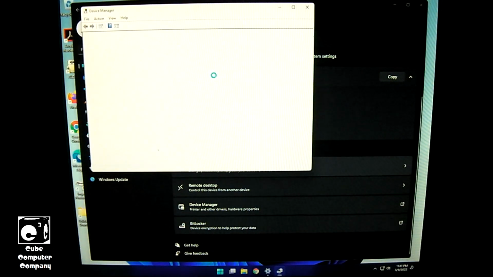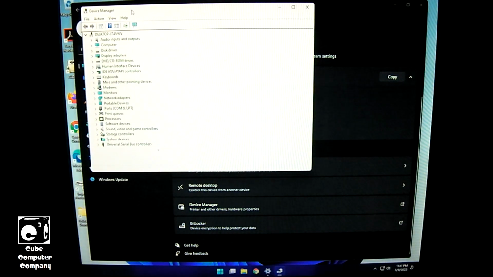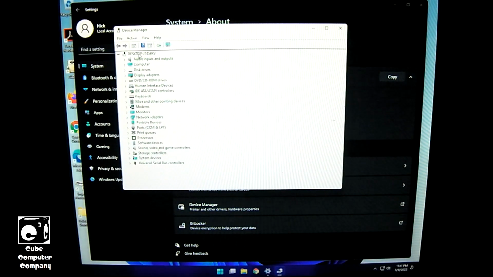So Device Manager still launches in its own classic window. In case you were wondering, on a system that's not deemed compatible with Windows 11, do drivers install for incompatible hardware? The answer to that would be yes. Like for example, the graphics and the CPU, which I mean that's pretty much a given.